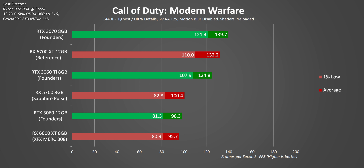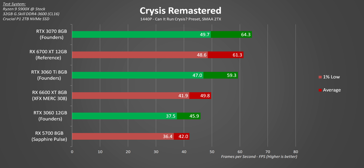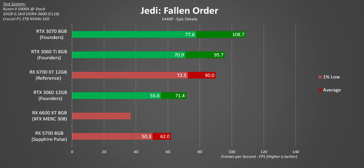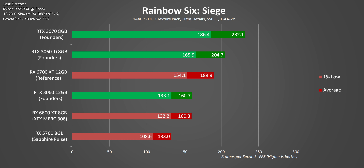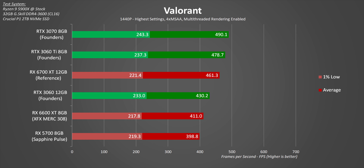Moving to Quad HD, we have to remember AMD said this card is laser-focused on 1080p, and if you want to run at high resolution you'd be better off stepping up to the RX 6700 XT. Overall it provides good frame rates with every game being playable, so 1440p gaming is possible, but there's a catch. With only a 128-bit bus, AMD's hoping Infinity Cache compensates for bandwidth versus the RTX 3060's 192-bit, but in some cases it certainly doesn't, and the gap between the two cards becomes virtually non-existent here. That makes the 3060 a more versatile card if you're buying for 1080p now but want to upgrade to a high-resolution screen later. The RX 5700 pulls even closer too, which would stop AMD's previous customers from upgrading laterally at the same price bracket.